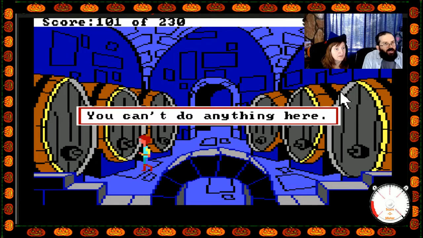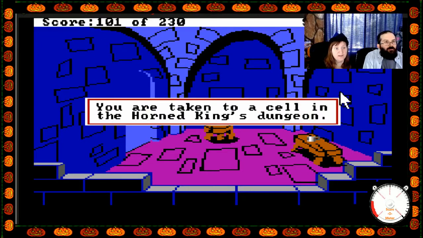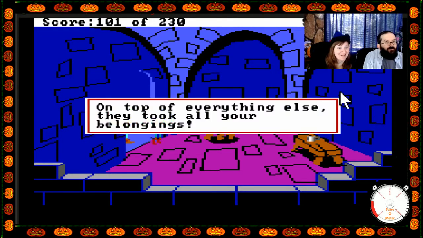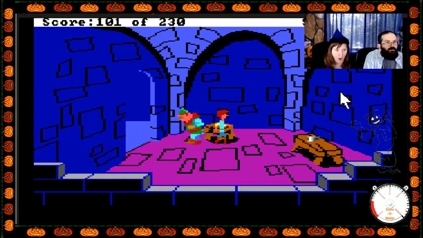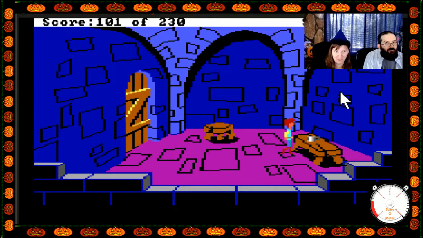I think that can allow you to hide. And I think there's something with... Whoa! You're taken to a cell in the Horny King's dungeon. Ooh, you know what that means, guys. On top of everything else, you're naked! They took away your belongings. You're naked. Just like I said. You'll stay in this dungeon until you rot, pig boy. And then we'll have our family stream, people.